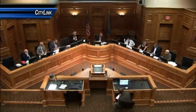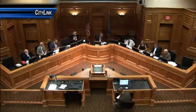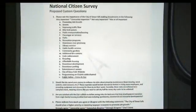Councilor Erpenbach? Well, I wanted to thank the group that took this on, too. This was kind of a hassle to add to your workload, but I would respond to Councilor Rolfing's comments, and I would prefer that A stay there and that 4 stay there, if at all possible. I think there are 2 different ways of looking at that question, and if you're leaving it in, because you're rating the importance, you're going to see where it really falls in that larger group in number 1. That would just be my 2 cents on it, but I appreciate the group's work, and I think these are great questions.